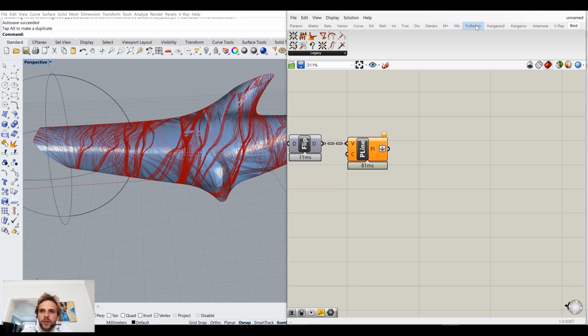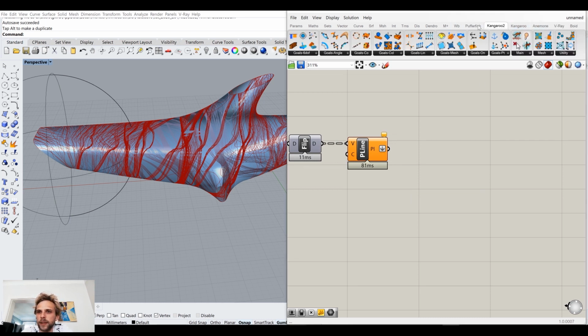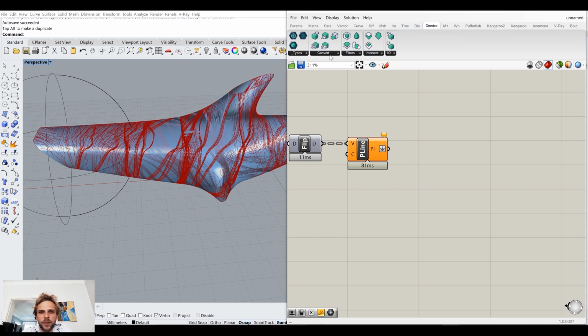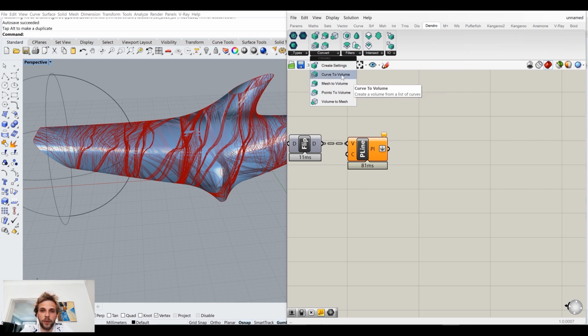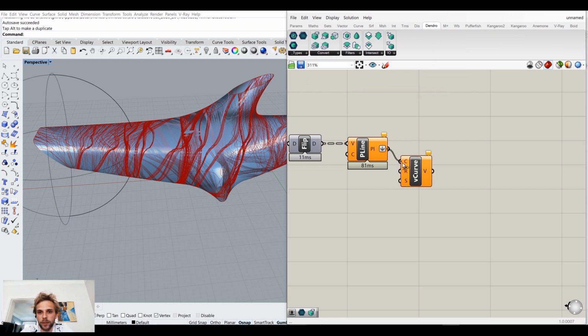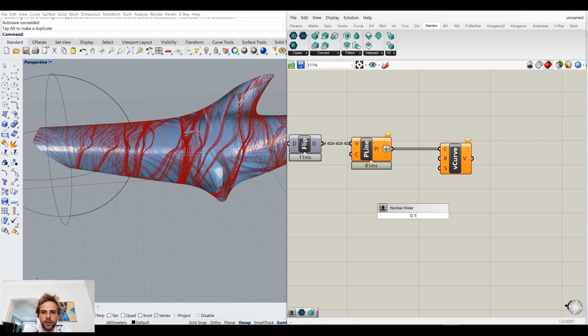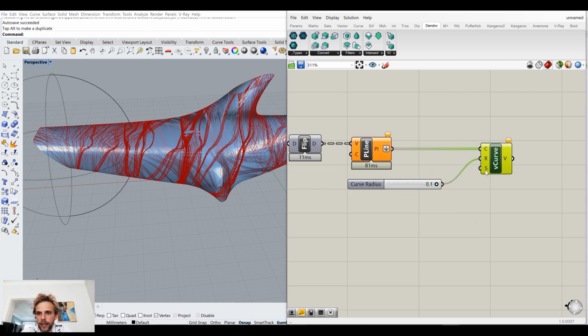And I will be using the Dendro plugin, with the curve to volume tool to convert these polylines to a volume. For the radius, I will say 0.1. And I need settings, so I'll create the settings here.